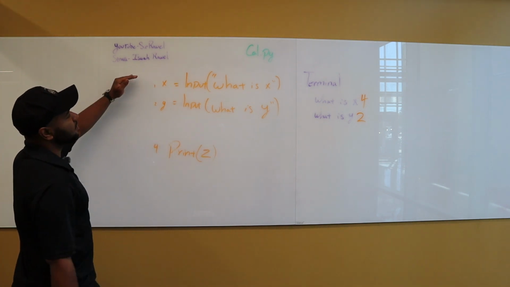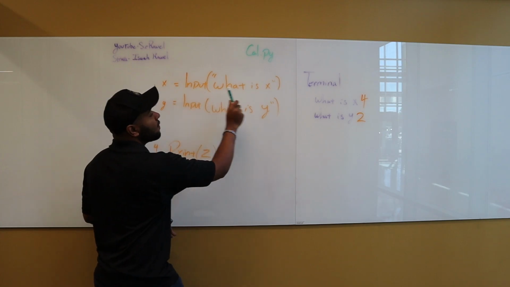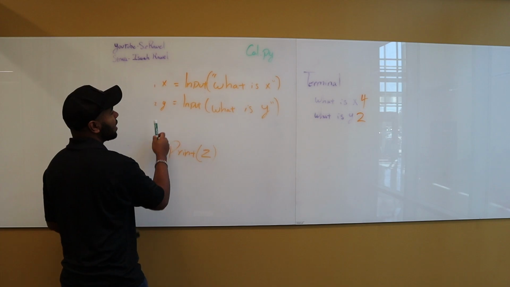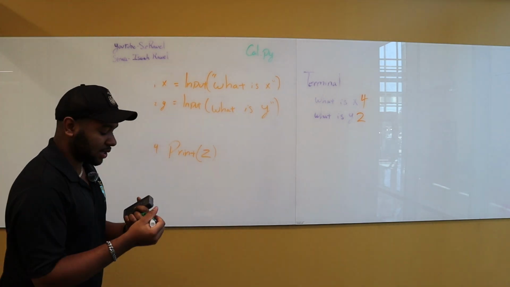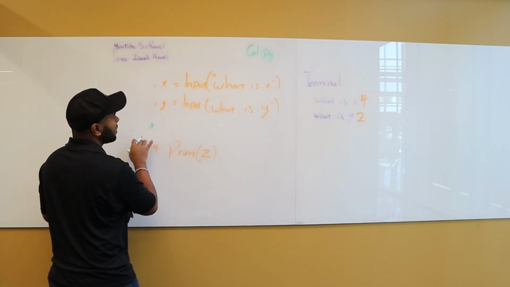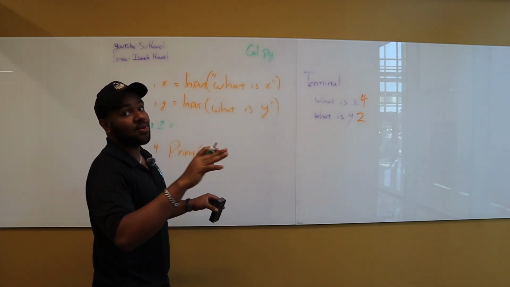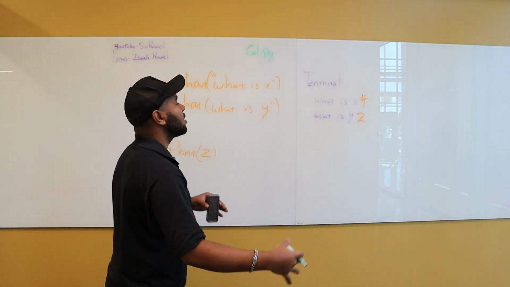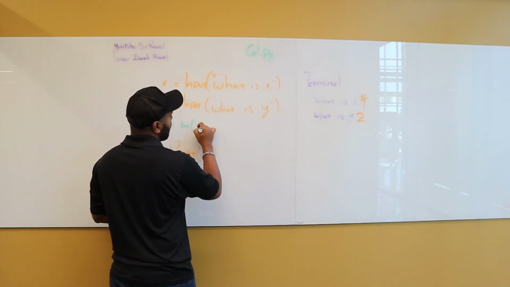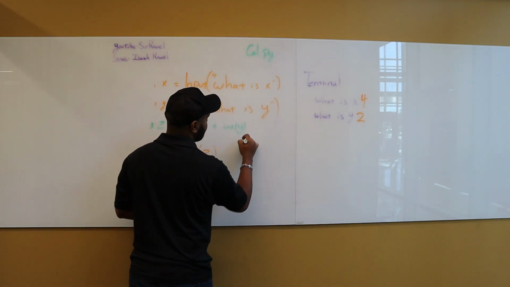And so because I said it's going from top to bottom, left to right, now that I've assigned 4 as the value of x and 2 as the value of y, my next line is where it's gonna actually switch up and change. So we have line code 3, we're gonna have the same z equals, but instead of having just x and y added together, we're gonna put that int in front of it. So it'll look like int x plus int y, right?